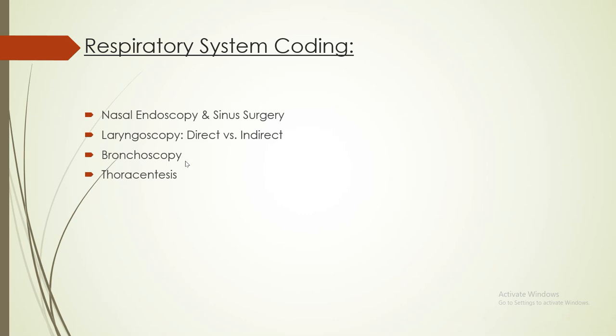Next is bronchoscopy. If you go to an interview, they will ask you what the difference between laryngoscopy and bronchoscopy is. Those differences we will learn during our live training. How to code multiple procedures using bronchoscopy, and how to code lymph nodes using bronchoscopy. Next, you will learn how to use navigation. While performing the bronchoscopy, the physician will use navigation or computer assisted navigation. How do you code that?